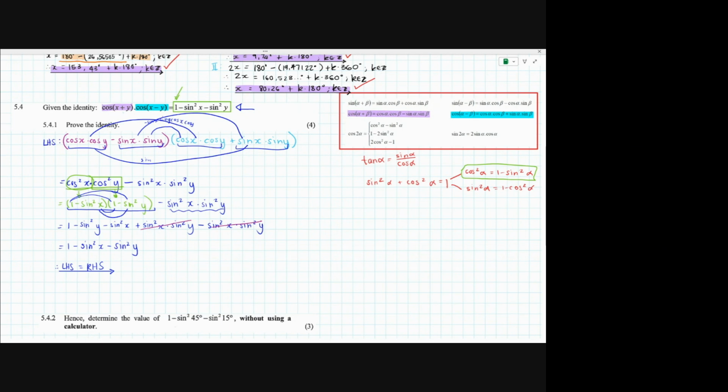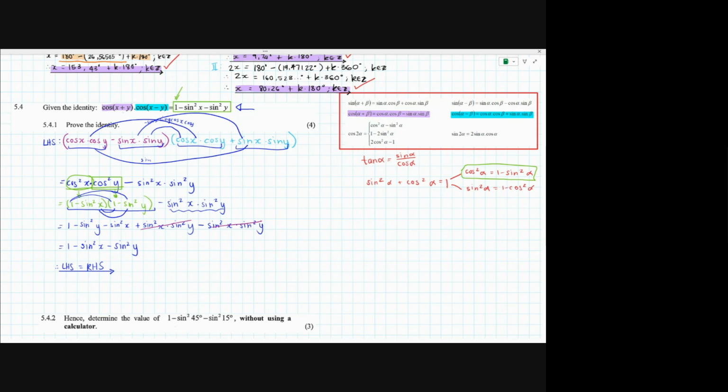So guys, again, aside from the identities, this was all algebra. It was distributing and it was adding and subtracting like terms. That's it. And that you've been doing since grade 8. So when you get identity questions, just think to yourself, I'm just working with algebraic methods, distribution, factorization, like terms, etc. That's all you're doing when you're proving an identity. So don't overthink it. Don't panic. It is just algebra. Okay, so I'm going to stop here in case you want to screenshot this. Obviously, if you have questions, just ask. And like I say, use your formula sheet, use your identities, identify what you can replace, what you can expand, etc.